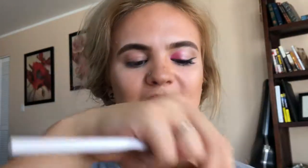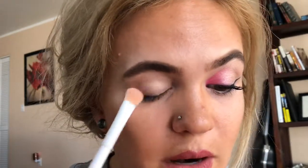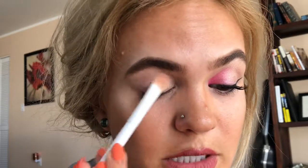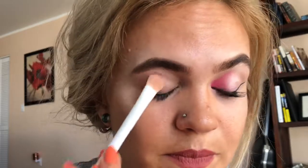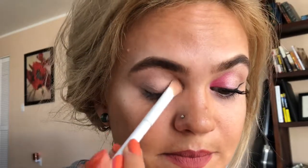These are all neutral base colors, and the first shade that I went in with was just a nice white, lightly sparkly color, and my eyelids are already prepped and primed and ready for this application. So I just went ahead and patted all of the white onto my eyelid and bring it down just a little bit onto the cheekbone.